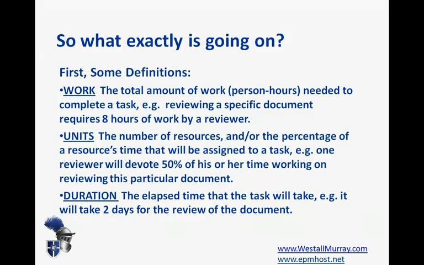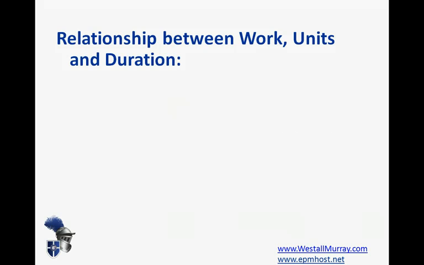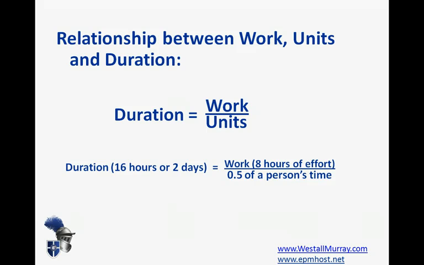And duration is simply the elapsed time from start to finish that the task will take, in this case 2 days. And the relationship between those 3 concepts is represented in a core formula within Microsoft Project. Duration equals work divided by units. Let's illustrate that with some actual numbers here. We can see that in that example we had, where there was 8 hours of work to review a document, if we have someone spend half of their available time on it, then of course it's going to take 2 days or 16 hours.